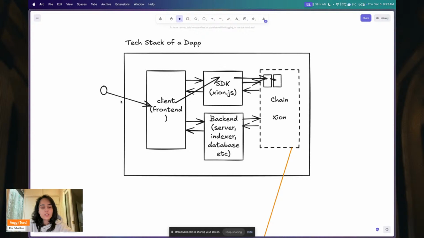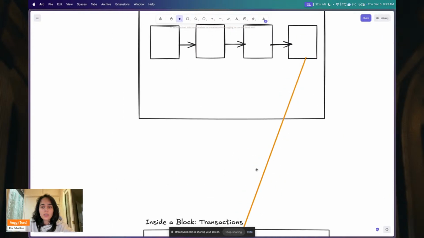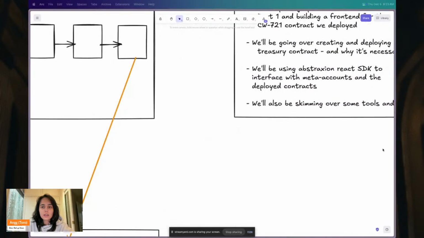Again, this is a really high level representation of what's actually happening. And as far as Dapp development is concerned, and as far as this workshop is concerned, all we want to do is get to a running Dapp as quickly as possible. So for all intents and purposes in this workshop, you can expect the treasury to take care of gas payment for you. And I'm gonna go back into our slide here.